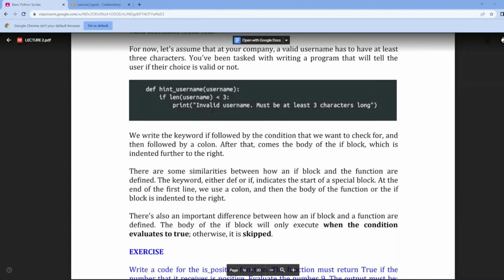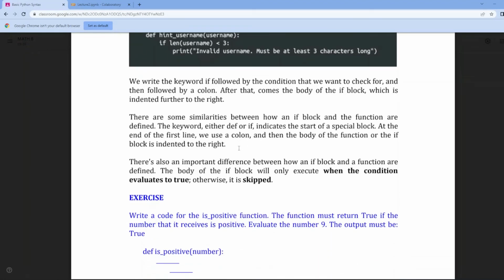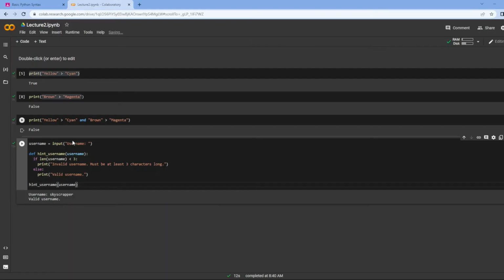Alright. Where are we? So, ayan. Otherwise, it's skipped. Ayun na nga, guys. If you will remember kanina, nung gumamit tayo nung mas maiksing, sige, ulitin nga natin. Ayan. Let's say we just put A. So, invalid username must be at least 3 characters long. Okay.